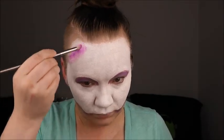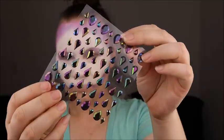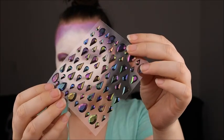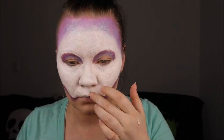This is where I was talking to you guys about that contouring. It's a super brief showing. And here we are moving on to our jewels. I got these over at Michael's for, I think it was $5.99 for the pack. It was buy one get one half off when I got them, but they were early in the season, but they're super beautiful. I just used some NYX glitter glue.